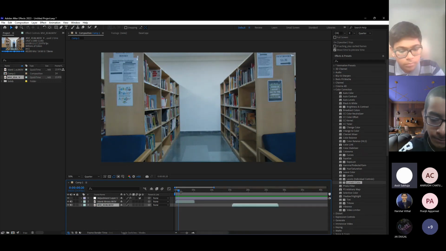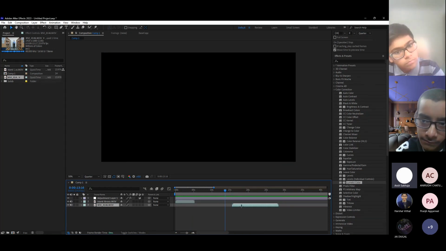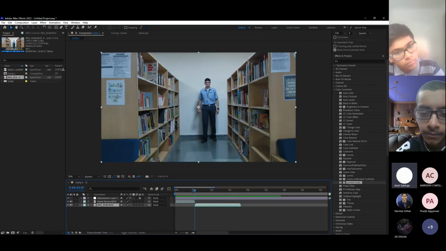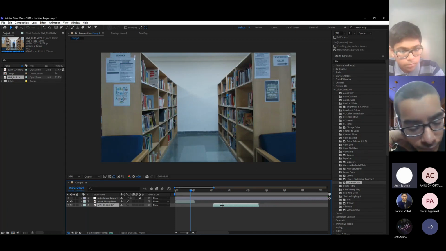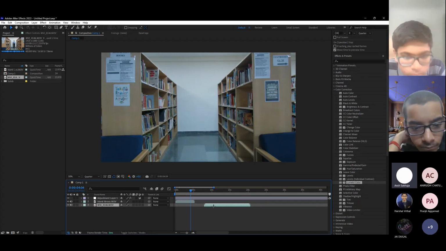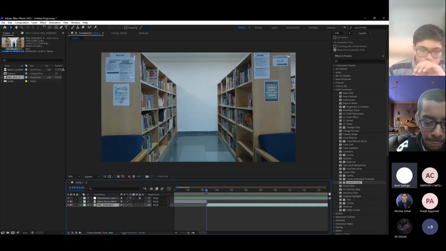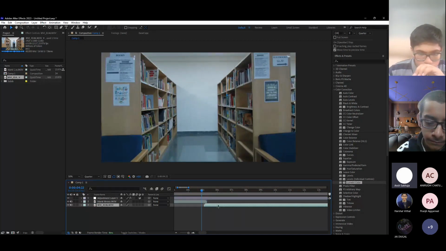Basically, first, you can add the blank part of it, and then you can go over the part in which the person is there. So if I just join both of them, to do that, you can press the shift key on your keyboard and drag it onto the left side or right side, wherever your upper layer is. So I'm gonna drag it here, and it'll automatically join with the above layer exactly, as you can see. If I drag it like this, it will be a little difficult for you to join it. So just press shift and you can join it like this.